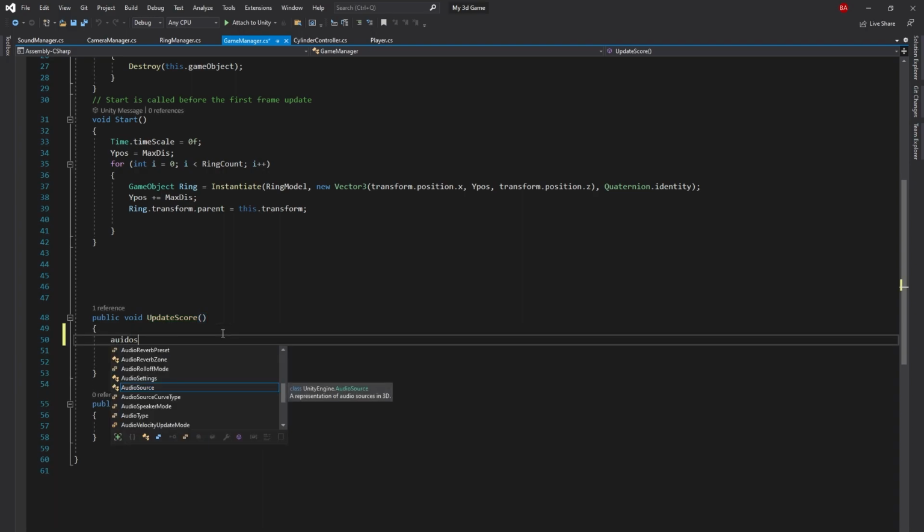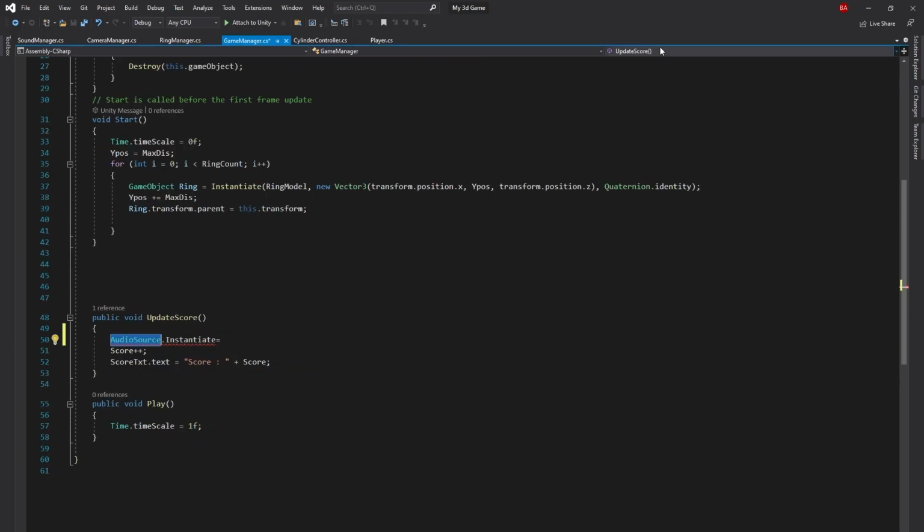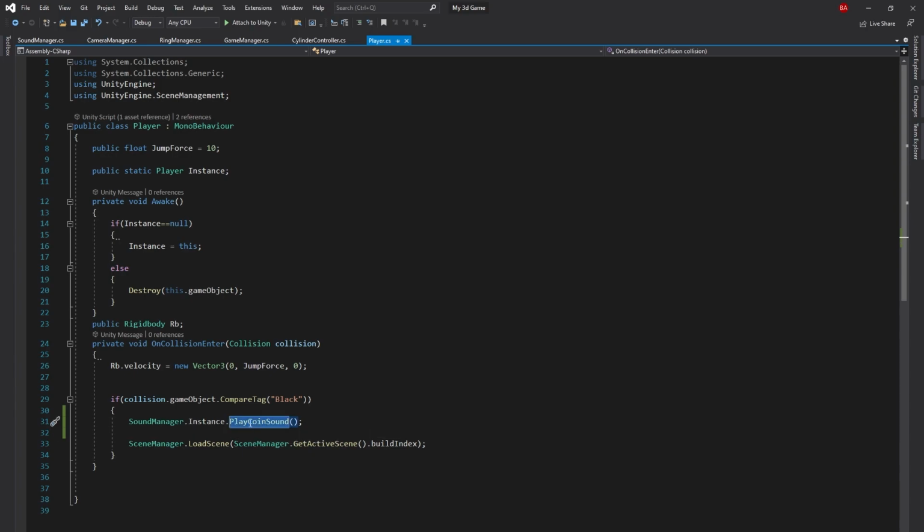Simply audioSource.instance, why is it not recognizing the instance? Okay, we don't have audio source, we have sound manager. PlayCoinSound, yes, and copy this line and go to the player where we detect game over. It will play the game over sound.